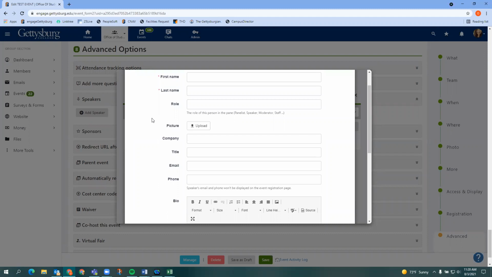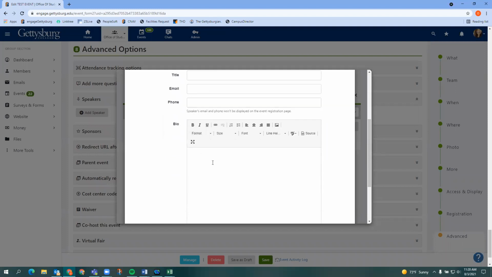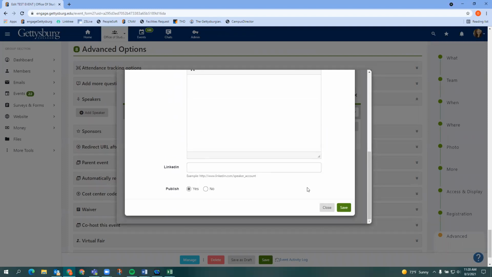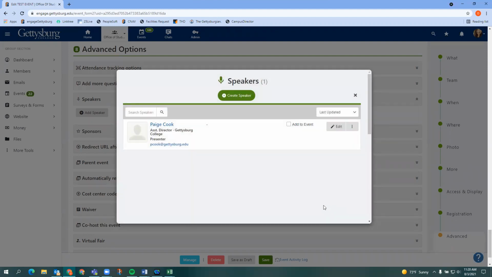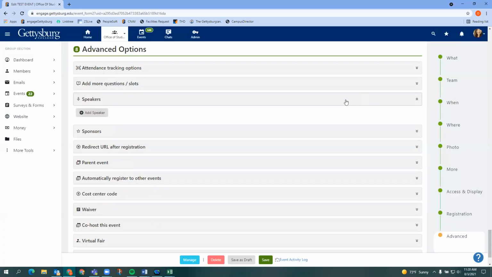If this is an alumni or a parent or a prominent member of the community coming in and doing a presentation, you could put who they work for. Are they the CEO? Are they the social media manager? And so on and so forth. Include how to contact them, and include a little bio there. You can save that. So if it's somebody who will be a panelist often or works with your office pretty closely or your student organization pretty closely, it does save their profile. So you don't have to add them or recreate it every individual time. It'll just already be there.